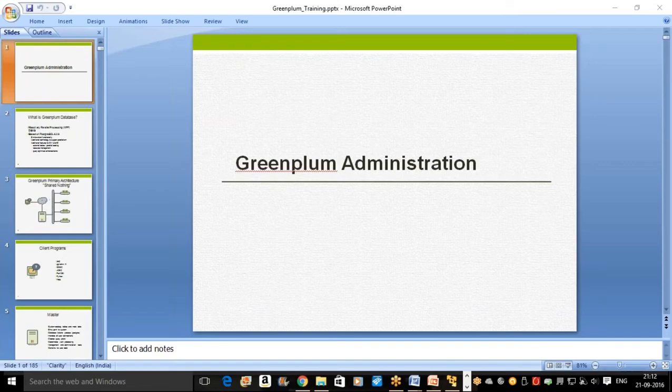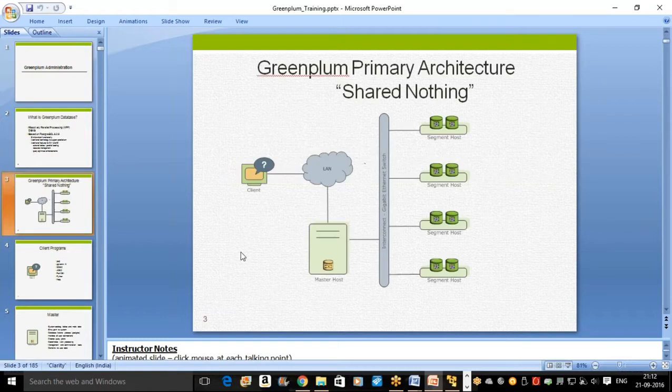You can compare this with a master. It's like a distributed database. There will be n number of nodes, and processing will happen locally at the node where data is stored. So you will get faster processing or faster retrieval when you go with an MPP database. Greenplum is an active member of MPP databases, compared to traditional databases like Oracle or DB2 or SQL Server.